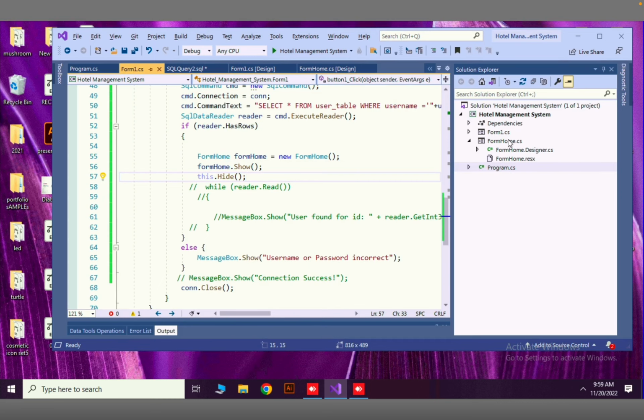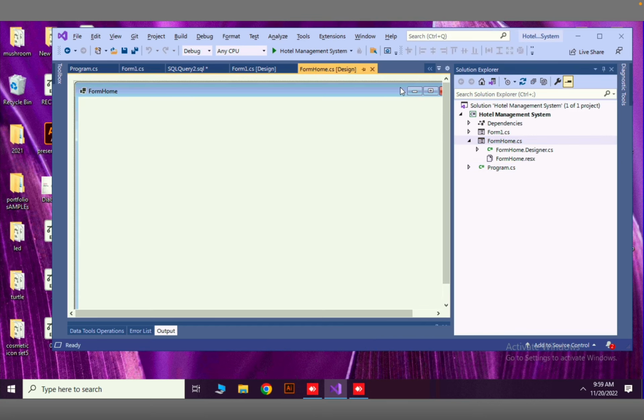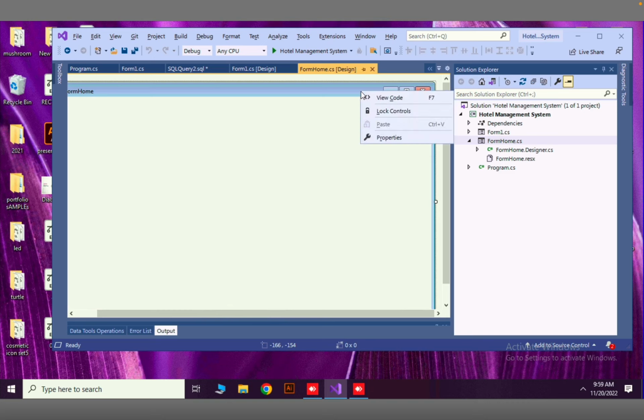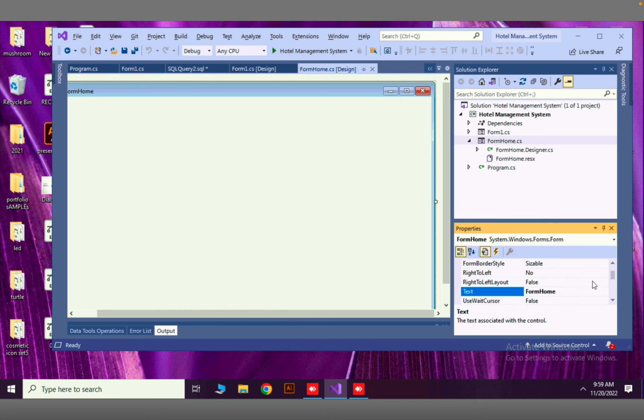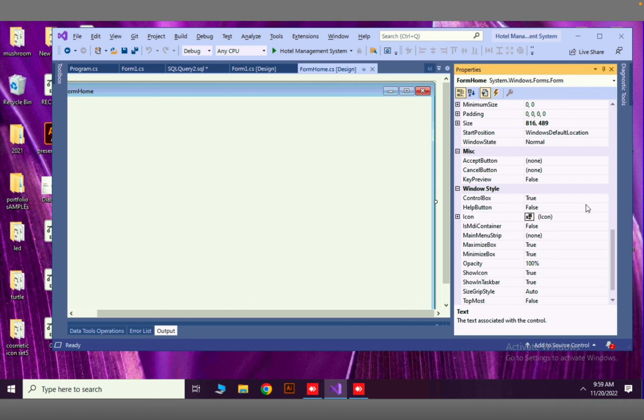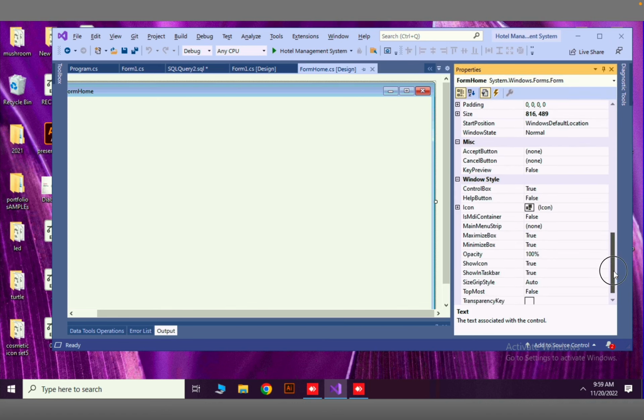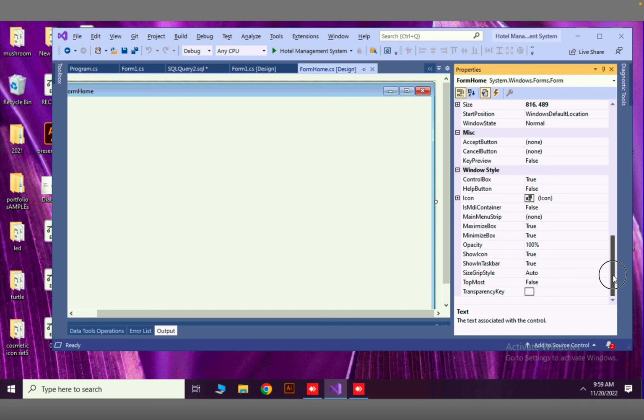Let me go ahead and show you. When you go to FormHome, you can skip this close button. If you right click and then properties, we should see maximize box, minimize box, and the close.